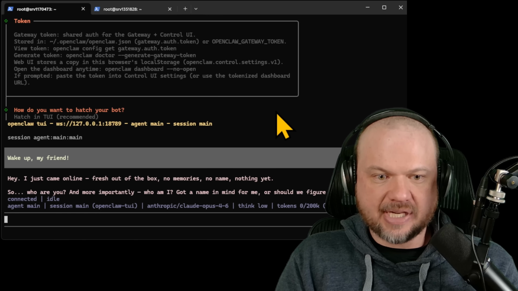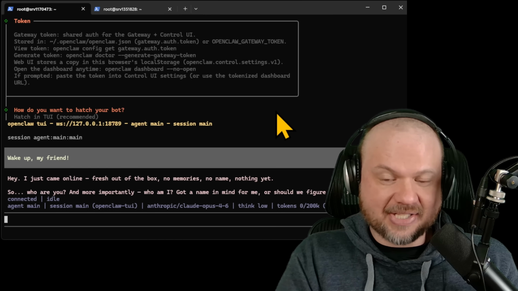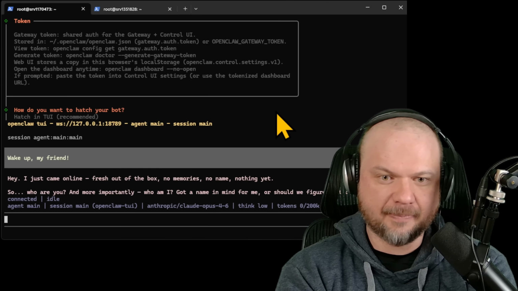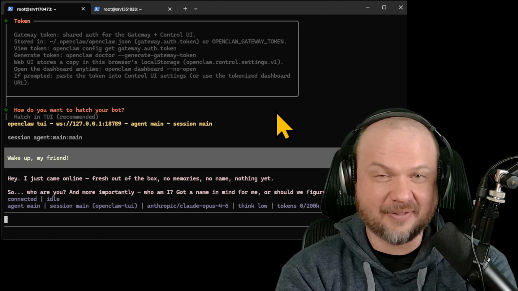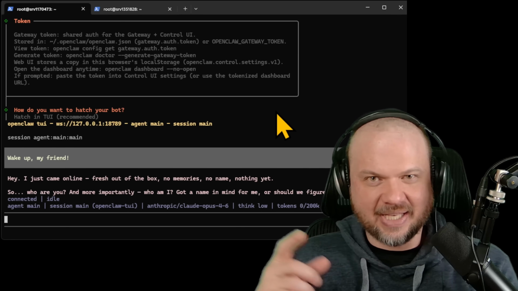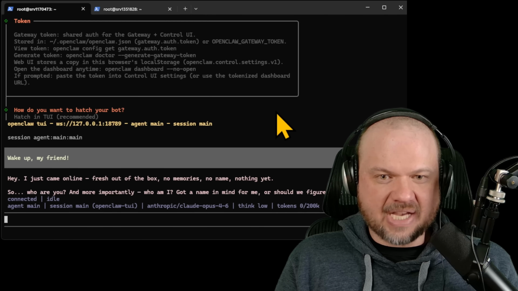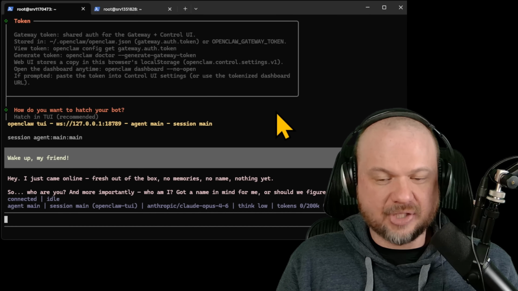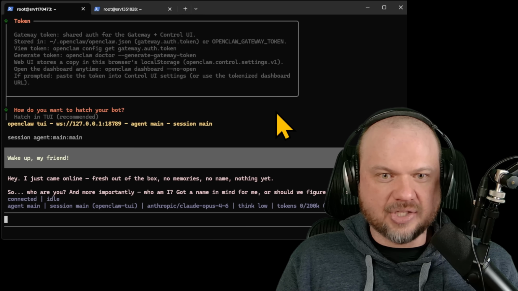Okay, so at this point, OpenClaw is alive. It's talking to you. It's ready to do things on your behalf. I would recommend that you do answer this and explain who you are, who it is, and give it as much context as possible. I think this is a great thing to spend some time on. I didn't do it in the beginning. I skipped it when I first started up. But then when I started doing it again, I sat down and explained at length what we're doing here. And we'll talk about the soul.md document in a second. But at this point, you're ready to go. You're ready to rock and roll. You did the onboarding and your OpenClaw agent is alive.